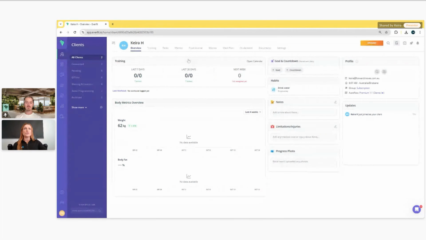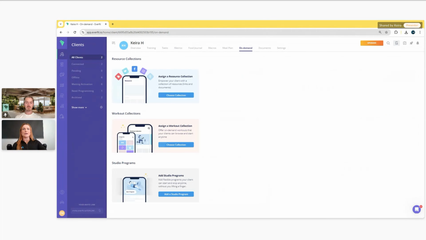I also notice that some coaches don't know that they can manage all of the resources that your client has access to from this section here. So if you want to check what they have access to specifically without going through all of your different resource folders, this is a great spot to come to and check over what they've got. It's also a really great way to check over your automations that you've set up within Everfit, just to make sure that everything is getting assigned as you've set it up with either your automations or your onboarding flow, or if you're using an external integration platform like Zapier to set all of that up as well.